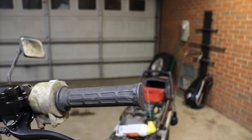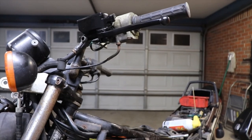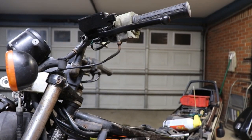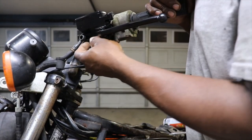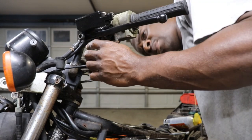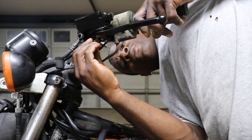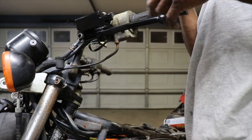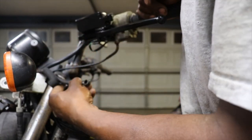Nice, brand new. Now we just gotta hook the brake line up and the brake switch, which is these two little wires. Was not a... I guess that's the clutch safety switch. It's not a brake switch. That'll have to be the clutch safety switch so you can crank it while it's in gear.